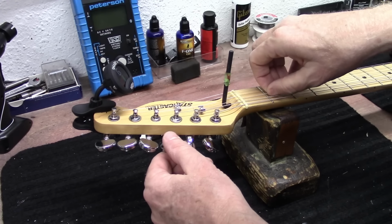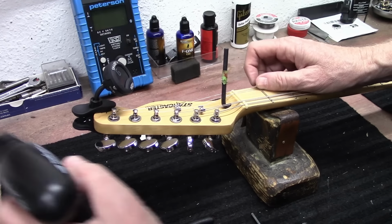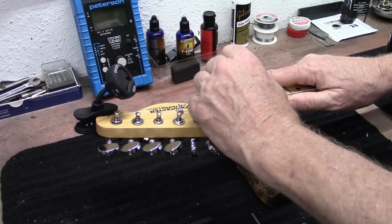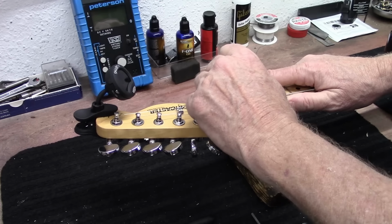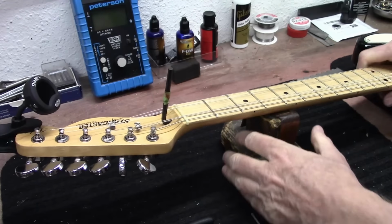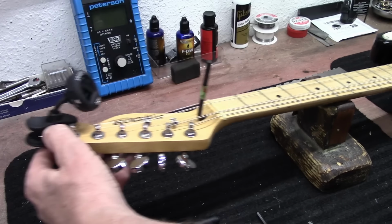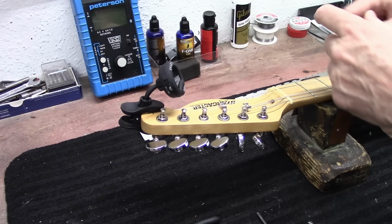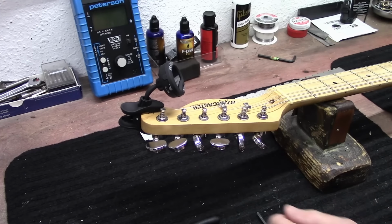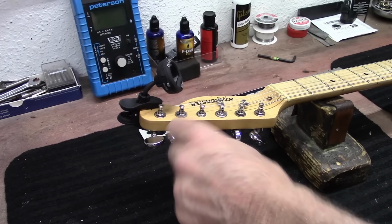Okay, so let's go ahead, and I'm going to loosen the D string, get it out of the way. Loosen the G string, get that thing out of the way. And let's go ahead and see if this thing will snug tight. Oh man, it's like really, really there. And sometimes you can kind of do this kind of thing just to help it along. Super, super tight. Okay, let's tune it back up to pitch and take another look at it. Yeah, the buttons are kind of too big for it.